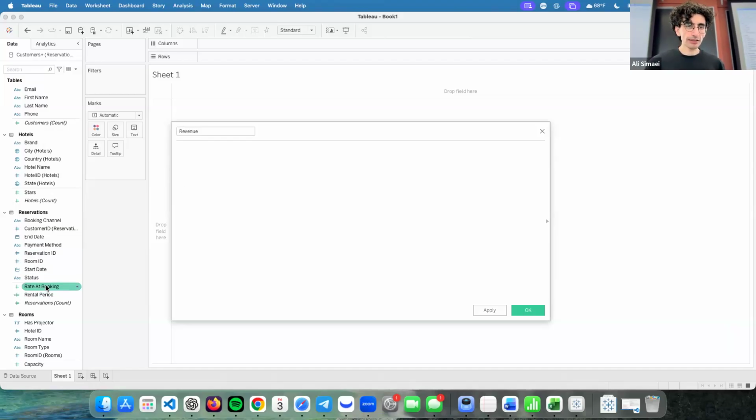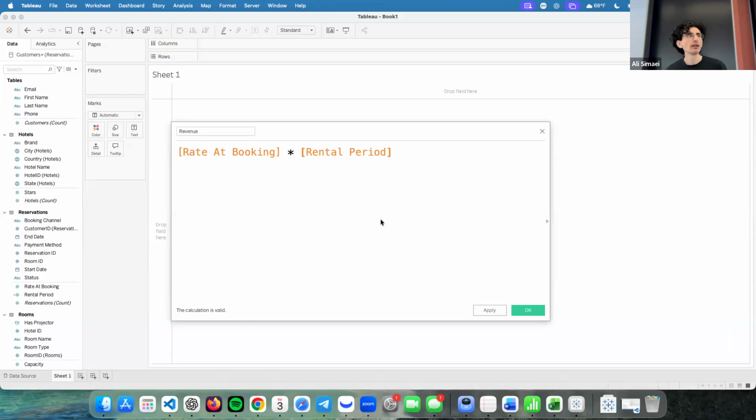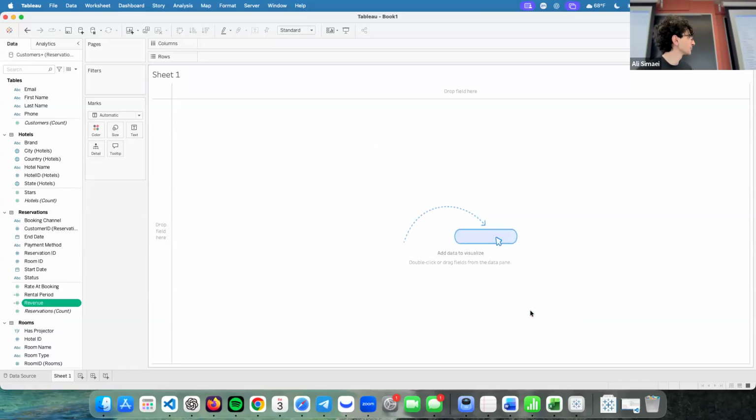Revenue is rate at booking multiplied by rental period. This is going to give us the revenue made on that specific reservation.